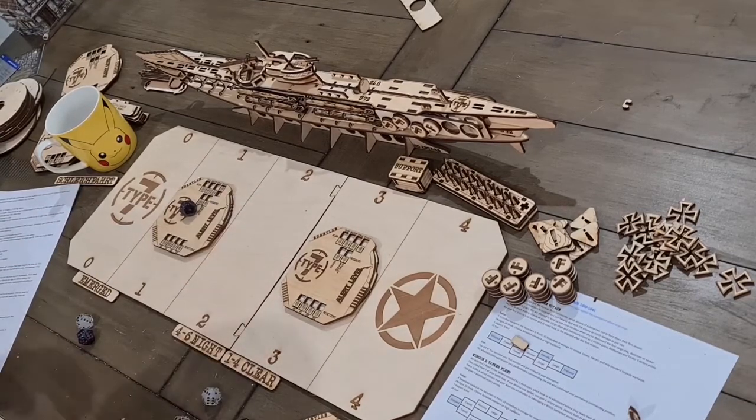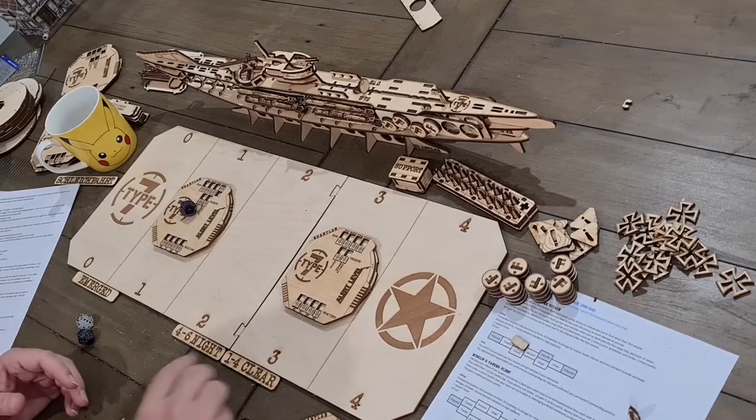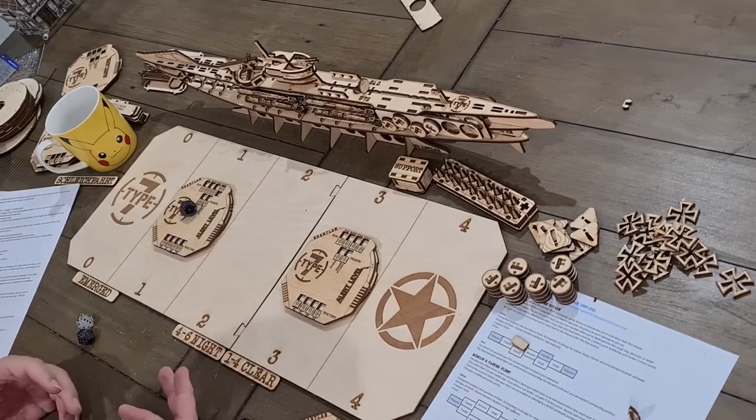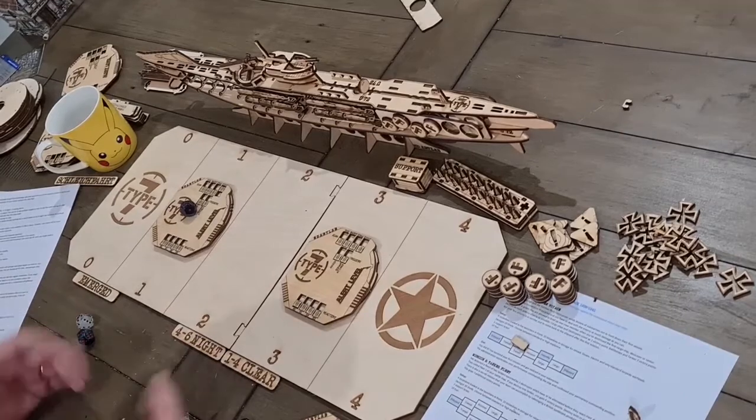Now, I could have upgraded a crew member when I sunk my first cargo ship, but for this game I'm not worrying about experience. But those upgrades can allow you, if you chose the right crew option, to re-roll those dice, to re-roll a hit or a miss, depending on whether you want to re-roll a hit, but to re-roll a dice when shooting, those sort of things.